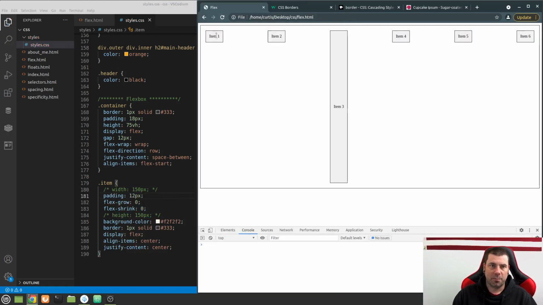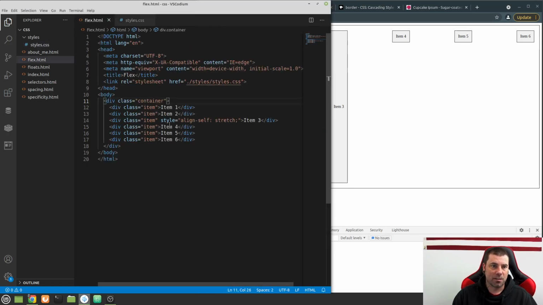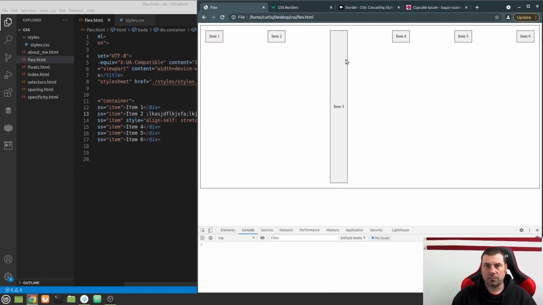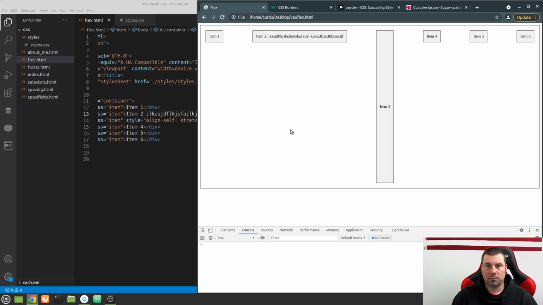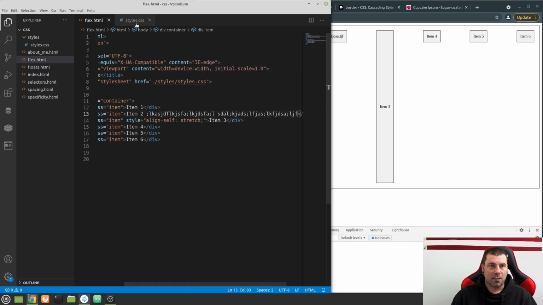Just so there's a little bit of breathing room between the text and the borders. But this one here, because we put this align self to stretch, it goes all the way to the tops and bottoms here. So let me just demonstrate this a little bit more, and let's just put some more content in one of these. So you can see this grows to fit this stuff here.